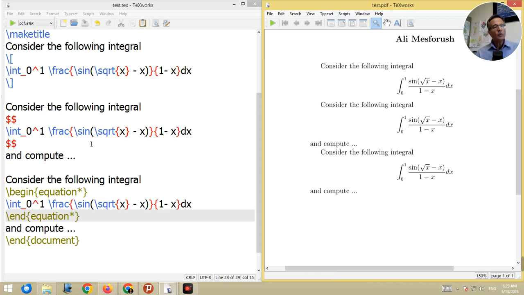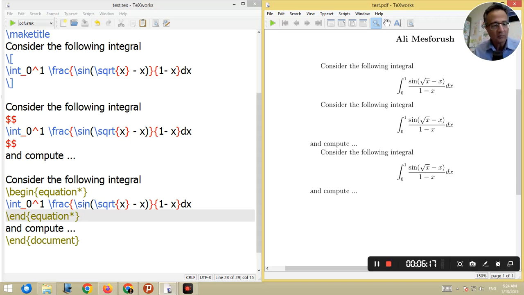So there is no difference between this one and this one. Any of these three ways of generating the one-line formula you can use.